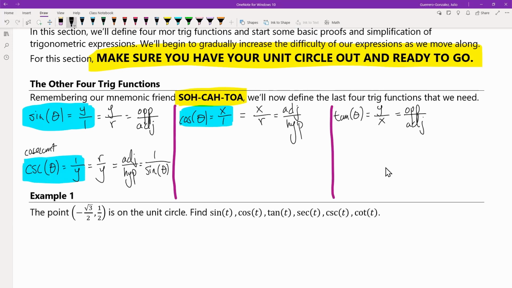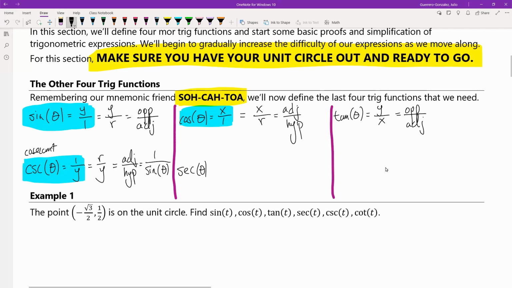The next one is secant of theta. You think I'm switching them, but I'm not. This one is definitely secant, and the other one is cosecant, even though the first one was sine and this one's cosine. Just get the names right. It's really easy to think that cosine and cosecant are related, but they're not. It's cosine and secant that are related.